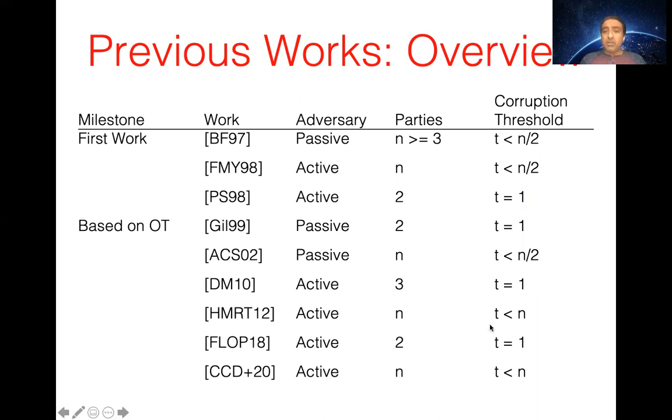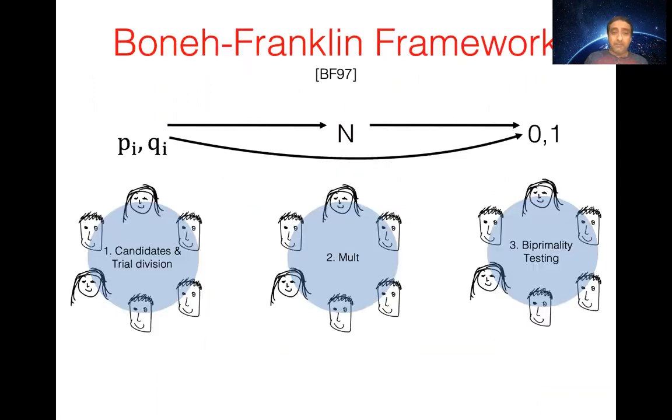We are interested in the dishonest majority setting, and here you can see the work of Hazay et al. and the work of Chen et al. I should point out that only the work of Hazay et al. in fact implemented any MPC to generate an RSA modulus. But our work will be closer to the work of Chen et al., who introduced really a very nice idea to improve the efficiency of these protocols, among other things.